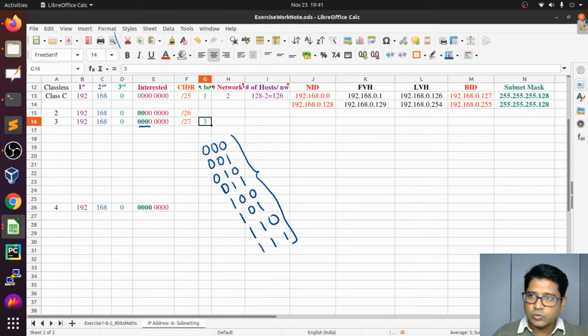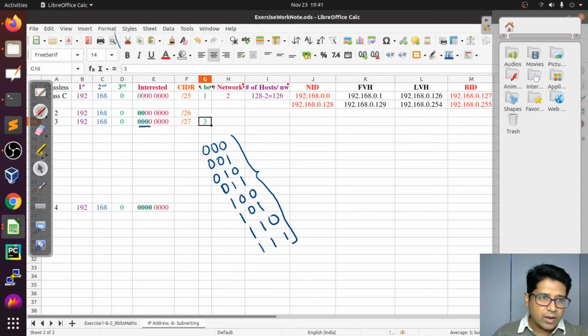With 8 combinations, we have 8 networks. I'm going to update this as the network. We borrowed 3 bits, and the combinations from 0 to 7 give 8 networks.